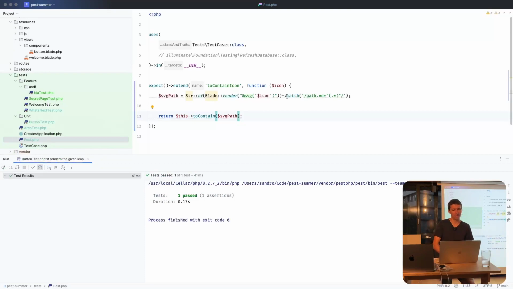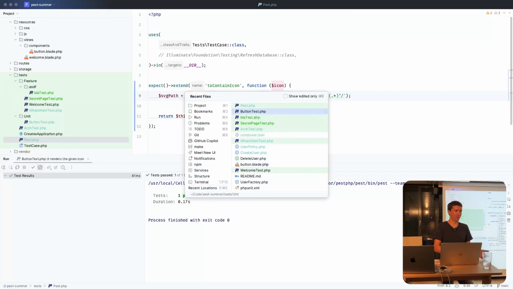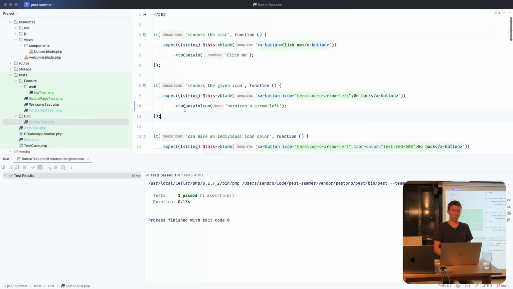If you wonder why regex is needed here, it's because when you're rendering an icon, it injects maybe the classes or whatever you pass when you're rendering the component. So we don't know what the whole string will be, but we are sure that the path, the SVG path, has to be in there. So this is something that existed already before in Pest, not only starting from Laracon US, but I think it's so important for me that I want to mention it here because it makes the test so much cleaner to read.